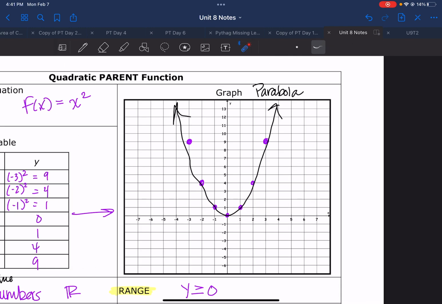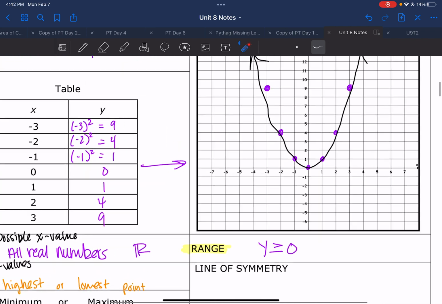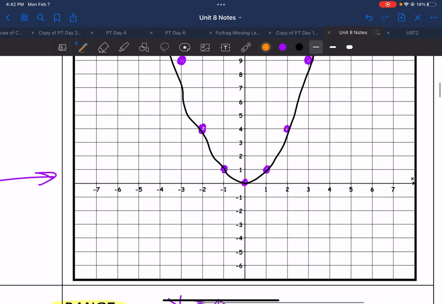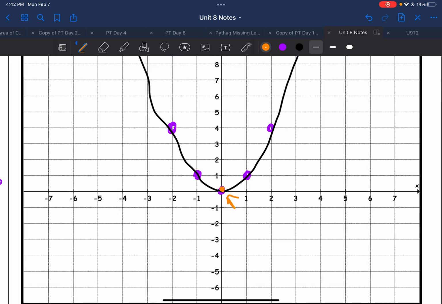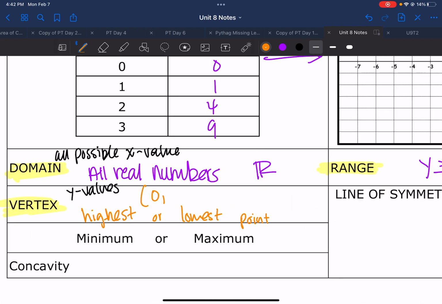So let's think about this real quick. If I am following this parabola, going down, going down, going down, this right here is going to be the lowest point, okay? Sometimes parabolas will be reflected like this, and then this would be the highest point. So it just depends on what it looks like. But right now, this goes this way, and so this is the lowest point. So the lowest point is your vertex. If I'm trying to look at what my vertex is, it's whatever this point is right here, and this point right here is the origin, so it's 0, 0. That's the vertex for this one. So the vertex is 0, 0.